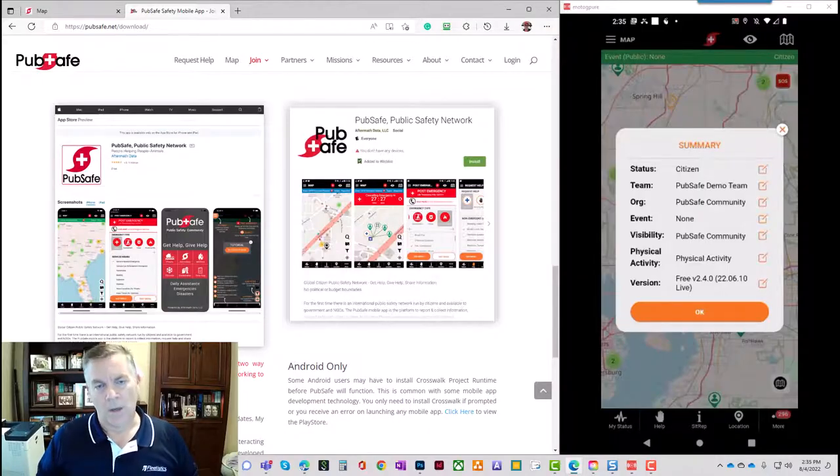Now, PubSafe does require that you have cellular service and data service in order to function. That's just a technology limiting factor that we all have to deal with. If you go 100 miles offshore, it's not going to do you any good. If you go way into the deep outback in Australia, not going to do you any good. But if you're traveling across Europe and you want your parents to know and be able to see where you are, the PubSafe platform is great. If you had a problem in Europe, then it could broadcast to the people around you.